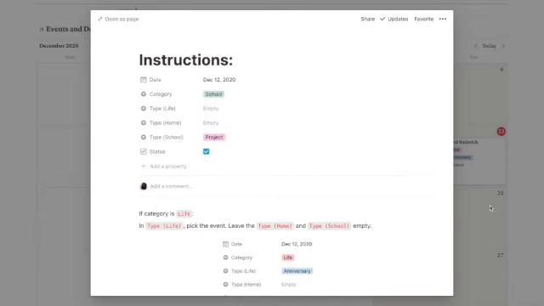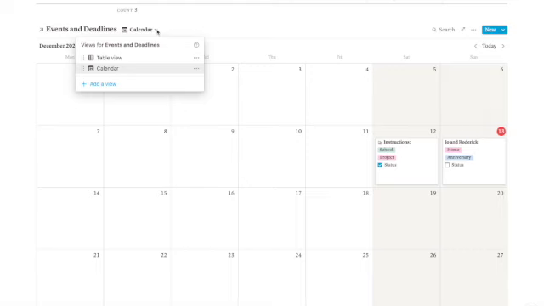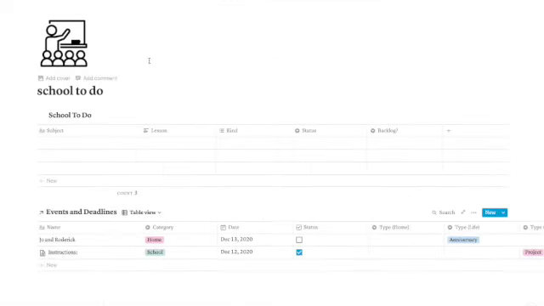Okay, now we already know how to add properties, change properties, and show or not show them. Now we'll be moving on to the filter and the view. We're now in the calendar view where we can see everything, and we can also add the table view over there, something like that.